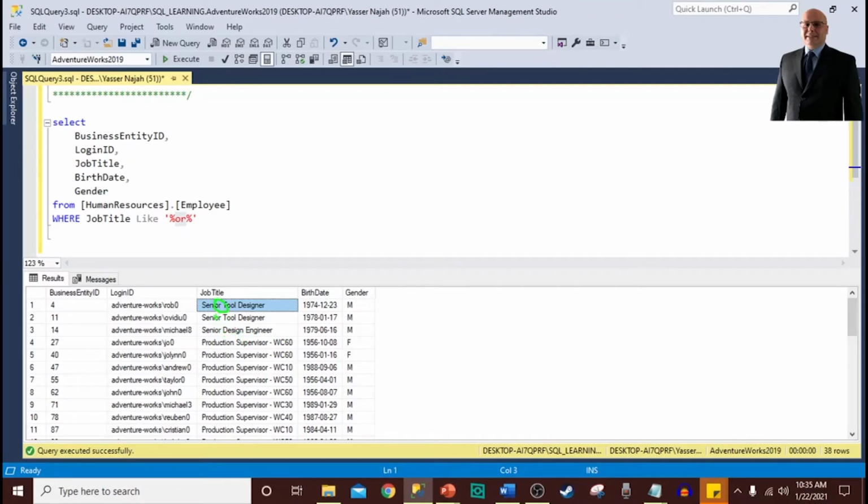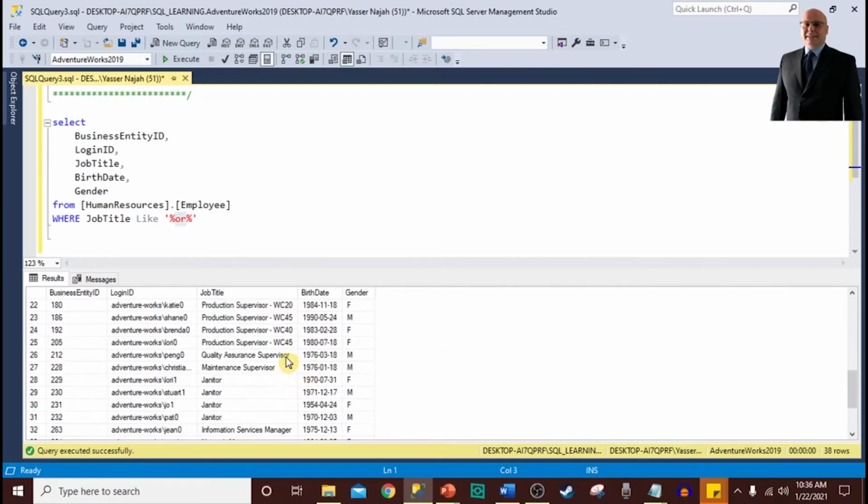The second example is actually within the same bucket. We have the OR for senior, and we have it here also, OR for senior. Now in example number 4, we have it under supervisor. So this is where the OR is. Let's see if we have other values down the results here. This one is also supervisor. This one is janitor. So we have an OR.